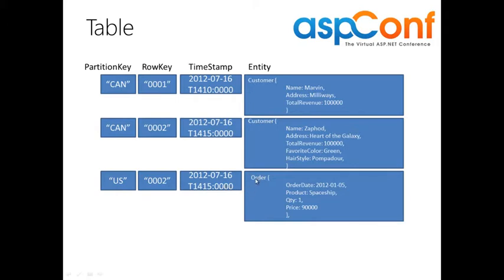And it's perfectly legal for me to then, even though I've been adding customers all along, all of a sudden throw an order into the same table with completely different properties. Now, I don't recommend that. It's probably a good idea to put different types of entities in different tables. It'll be easier for your code to keep track of that, but there's nothing preventing you from doing so as far as the table itself is concerned.